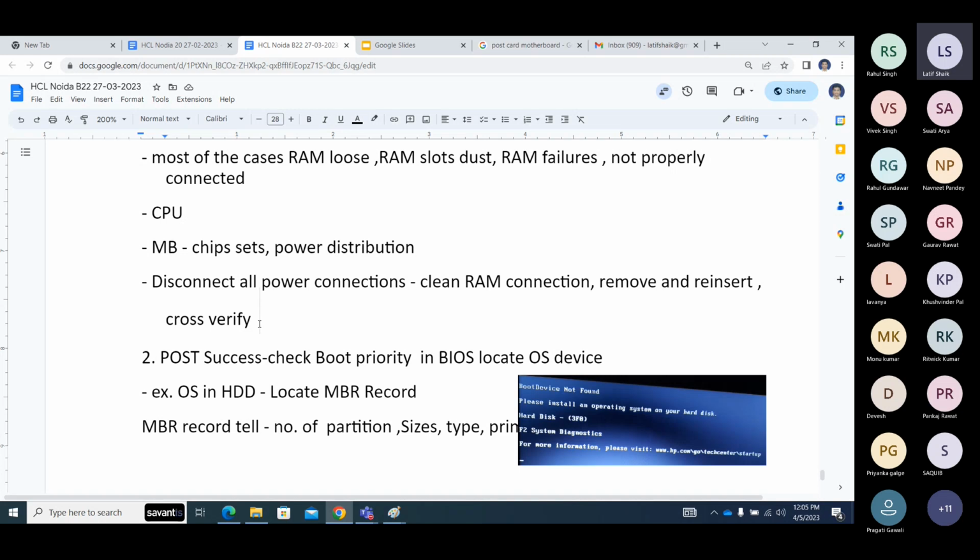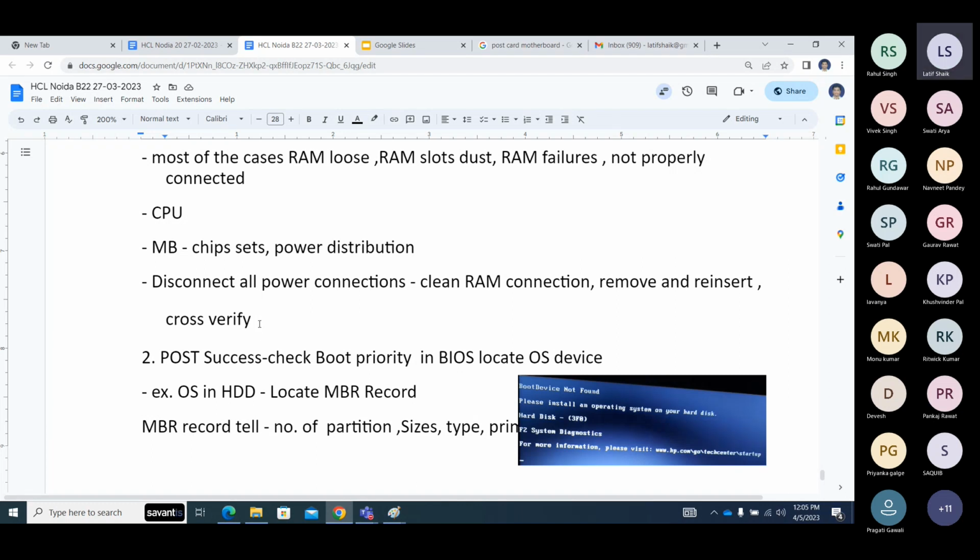Try once. Otherwise, disconnect the power supply, and reconnect all the components, including CPU, RAM, and everything if possible. Clean up everything and connect it back properly. Then try it. Cross verify with another RAM or a processor to make sure that this particular component is failure.